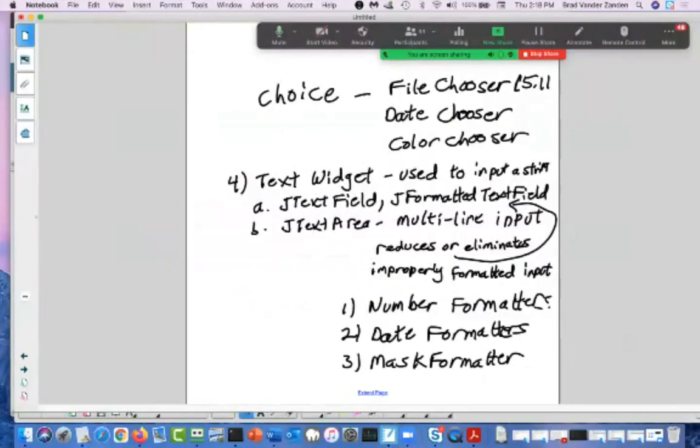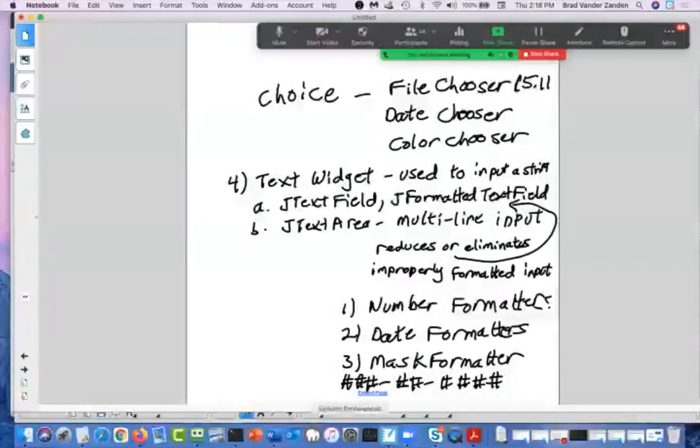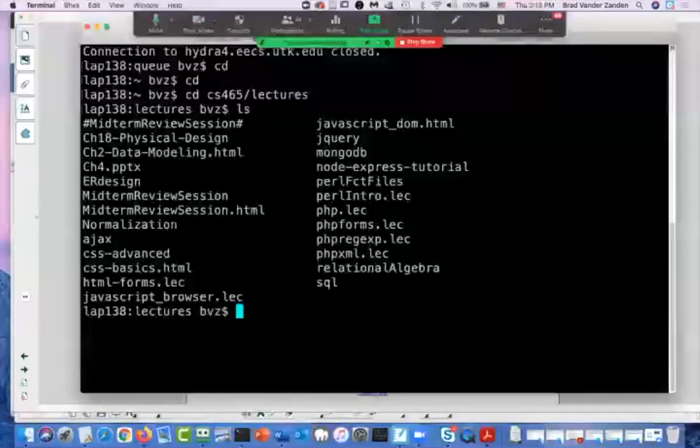So for example, with a mask formatter, I could specify a social security number using this pattern, where the hash mark specifies that I want a number. The dashes would be put in place by the formatter. In fact, I have an example of that I can show you.